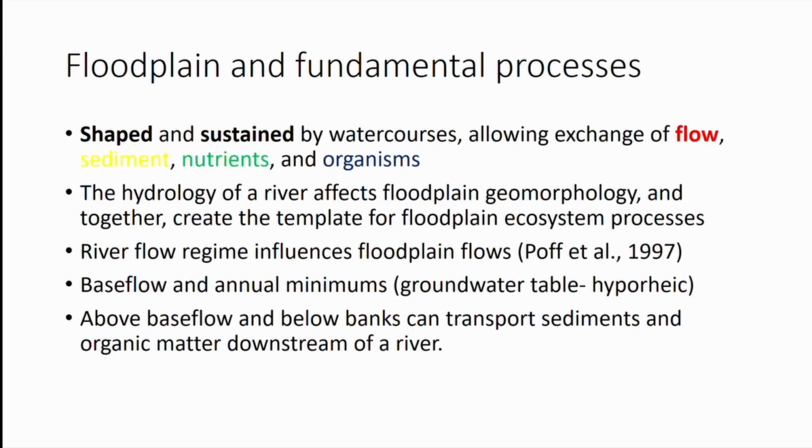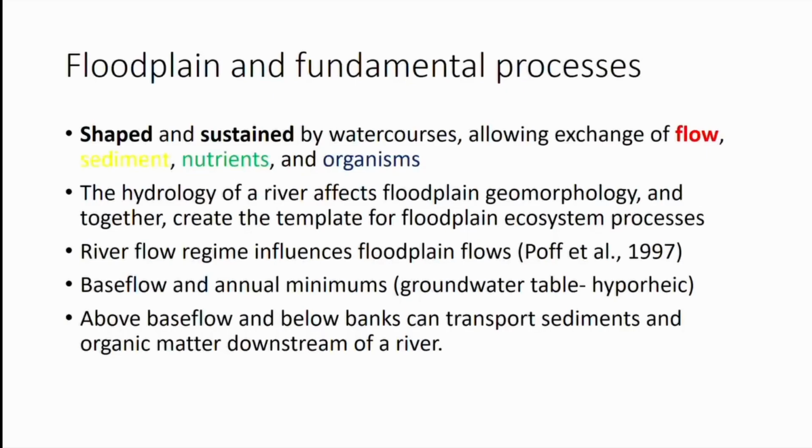Floodplains are areas within the natural landscape that are shaped and sustained by water courses. Water courses here refer to rivers, lakes, wetlands, seas, you name it. Because they are situated beside those water courses, there's an exchange of flow, sediments, nutrients, and organisms. From this point on, I'll just concentrate on the watercourse as a river and leave off the rest.